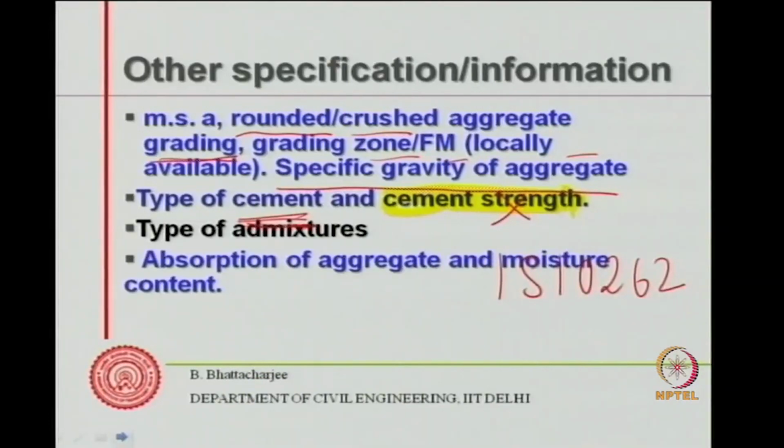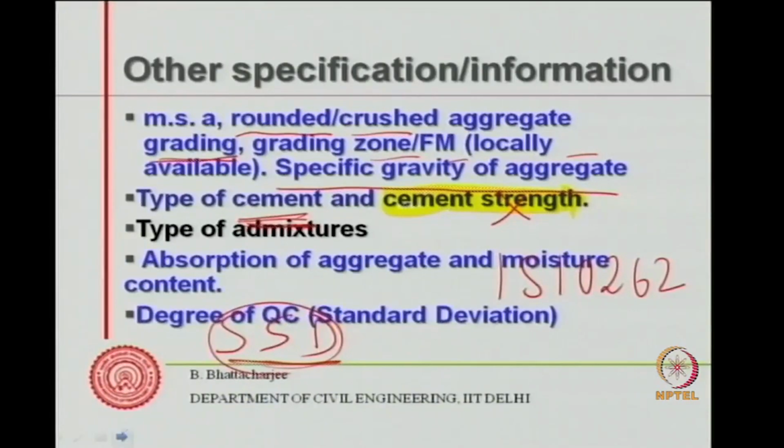Absorption of aggregate and the moisture content of the aggregate. This is important information; we will have to know this. We measure the moisture content at what is called the saturated surface dry, SSD, condition, which we have seen earlier. So we measure the moisture content required to go from bone dry to SSD condition. How much is the moisture content related to SSD condition? That information is important, because in actual site conditions the moisture content may be different, so you have to do some adjustment accordingly.